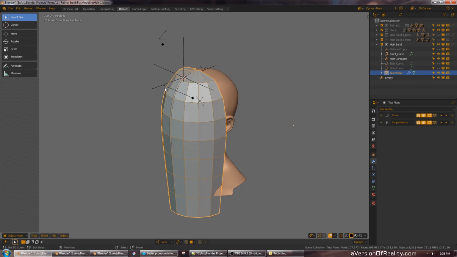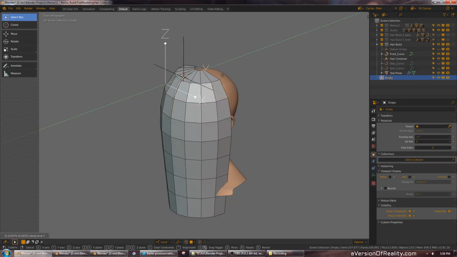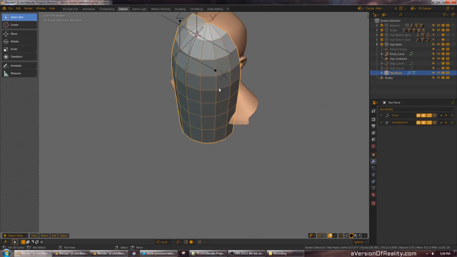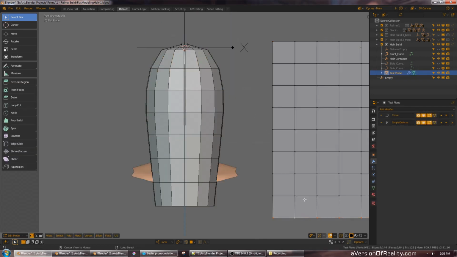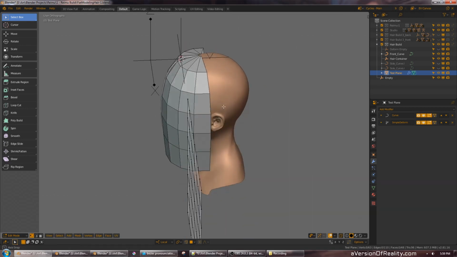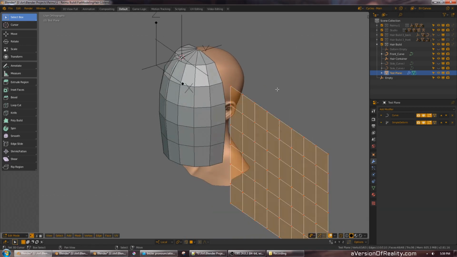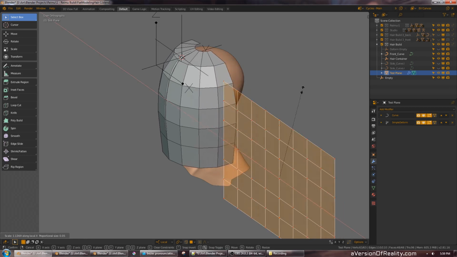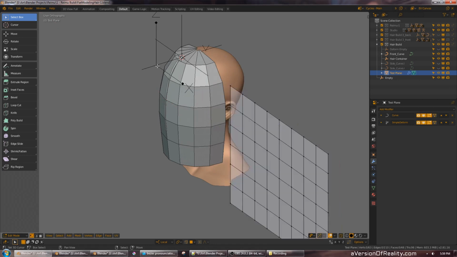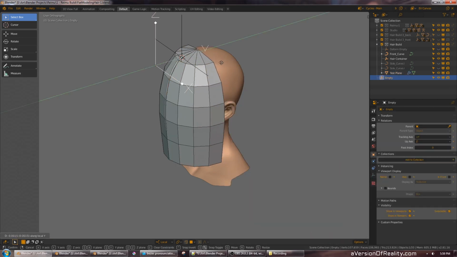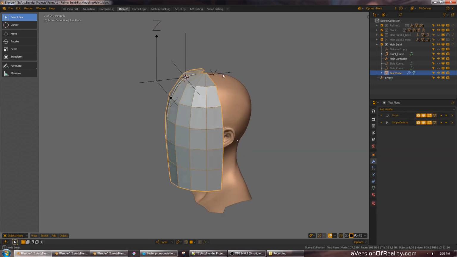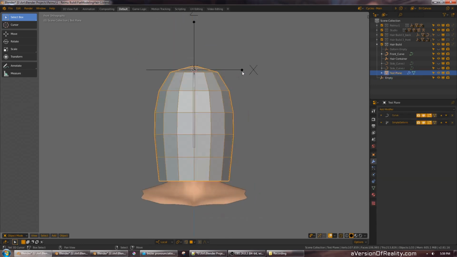We can, of course, make adjustments now to try to get this to properly fit the head and lock in the full shape we want. And we can probably trim some of these bottom loops off. Not going to need that many, but I'm going to leave plenty of space. However, if we do make changes, such as scaling this, then that changes the overall size of the shape, and then we'd have to readjust these objects to get to the exact size we want. But let's not spend too much time on that yet, because there are more layers of this setup.